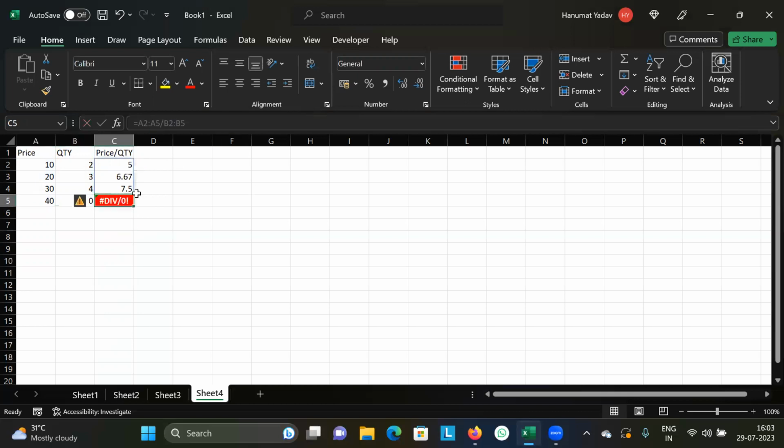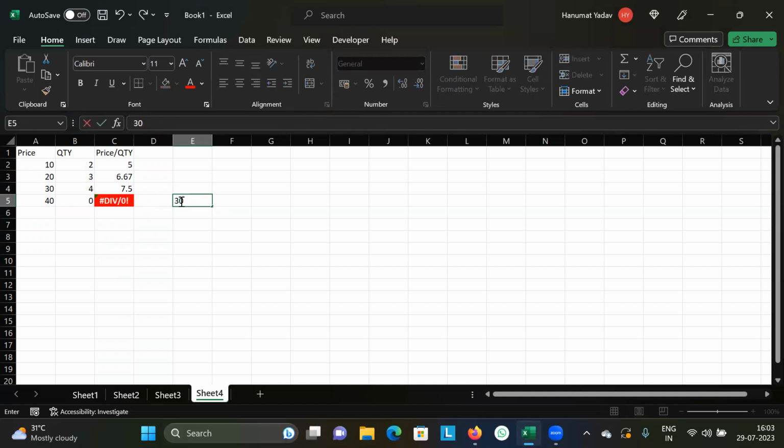Here, it was actually not supposed to be like this. I have used the data validation function. It was supposed to be like this. Let's say it's 30 divided by 0. So it has to be like this.